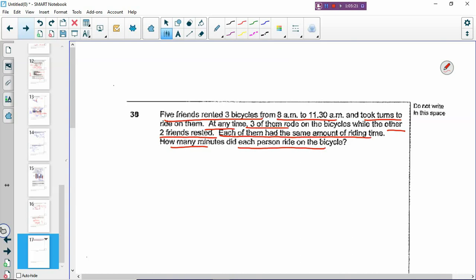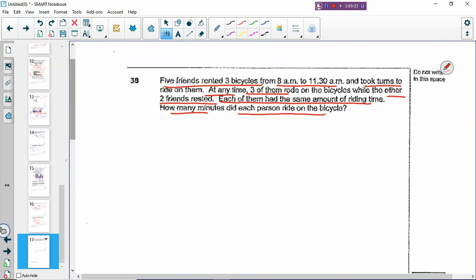Okay, now this can be a hard question, and what's the method that we can do over here is to draw a diagram. Okay, draw a diagram and do some listing. Alright, why do listing? Because you don't have a lot of friends. I mean, you don't have a lot of people in this problem.